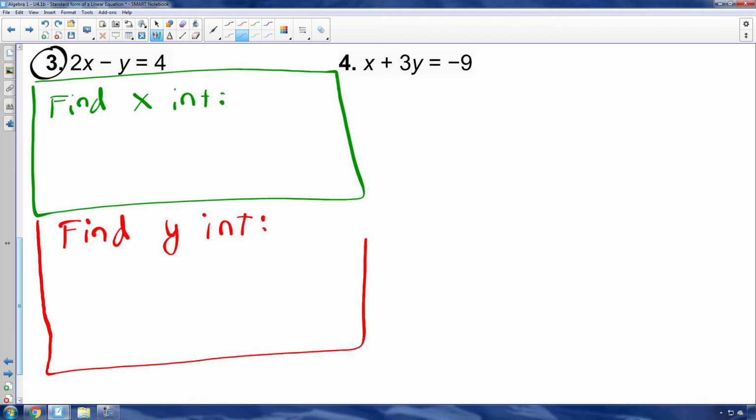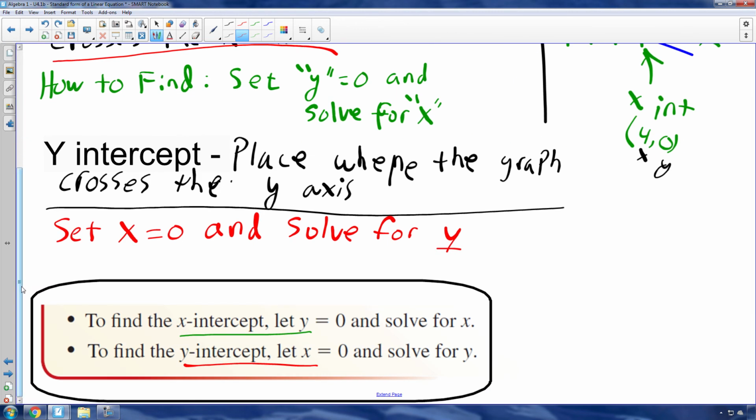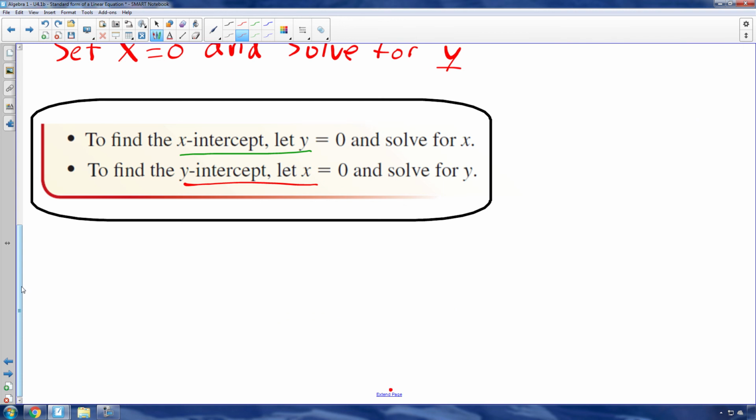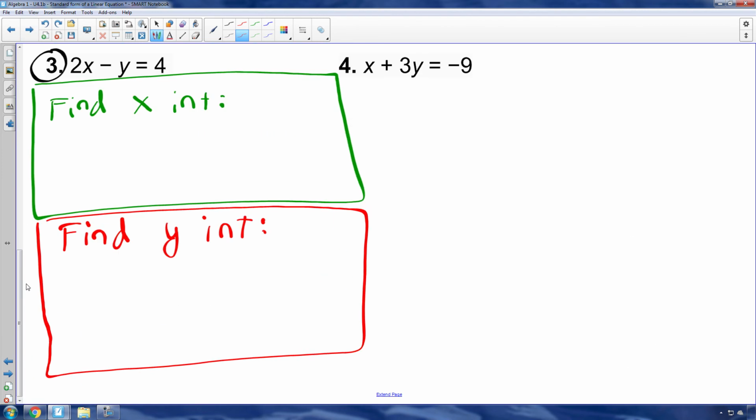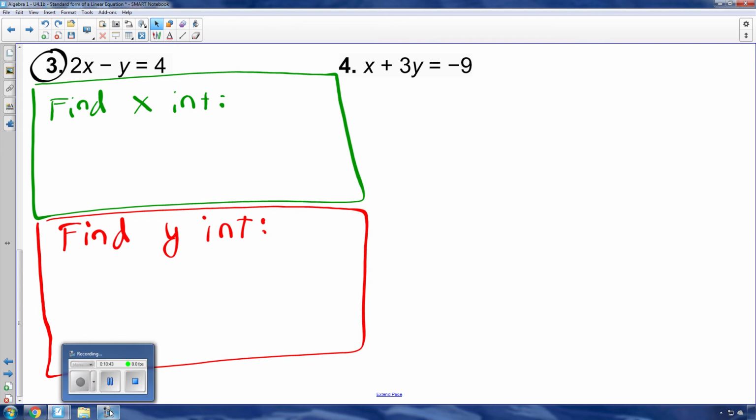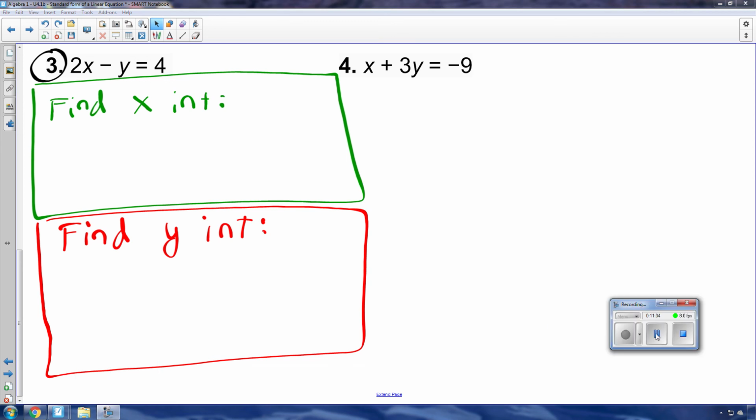Now, if you don't know how to find the x-intercept, go back over to this box over here. Didn't we have a box that told us how to do it? Use this stuff if you don't know how to find the x and y-intercept. Do exactly what it says. There are 2 bullets, 2 things we have to do. Take this equation, work out the green part of it, and then work out the red part of it. Do your best to get there. 2 answers, 2 points, and then graph them.